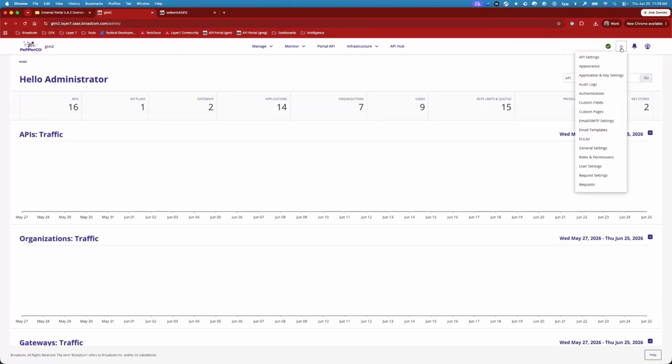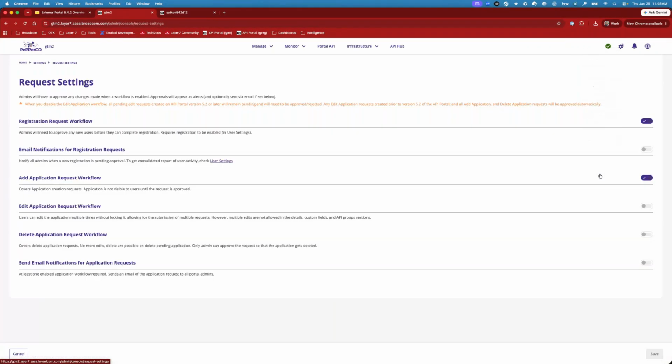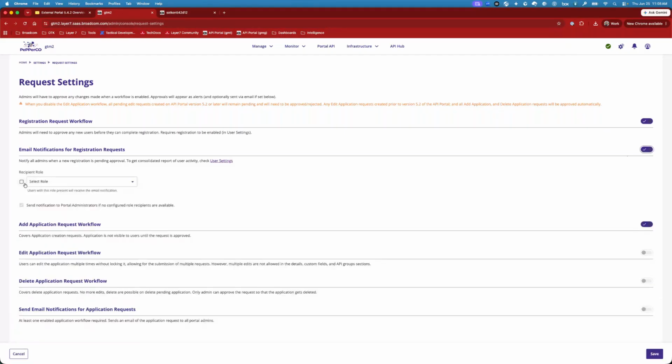All right, so if I go over to the settings menu, and for example, if I go to request settings, there's this new email notifications for registration request. If I turn that on, if you have no specific role you want it to be sent to, you can just basically say send it to the portal admin.